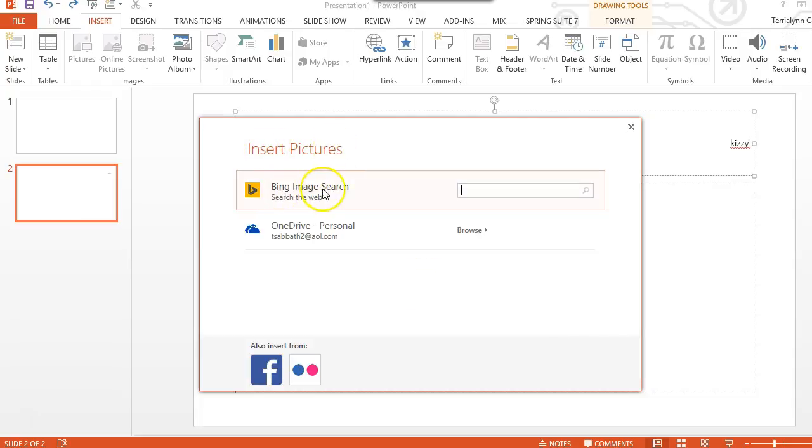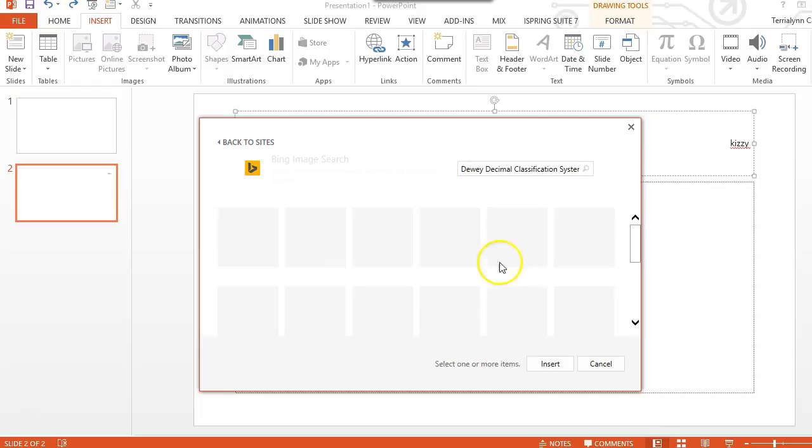Then we have Bing Image Search. Okay, so what we're going to do is we are going to type in information. Let's say that we wanted to find the Dewey Decimal Classification System, because that's what your project is going to be about.